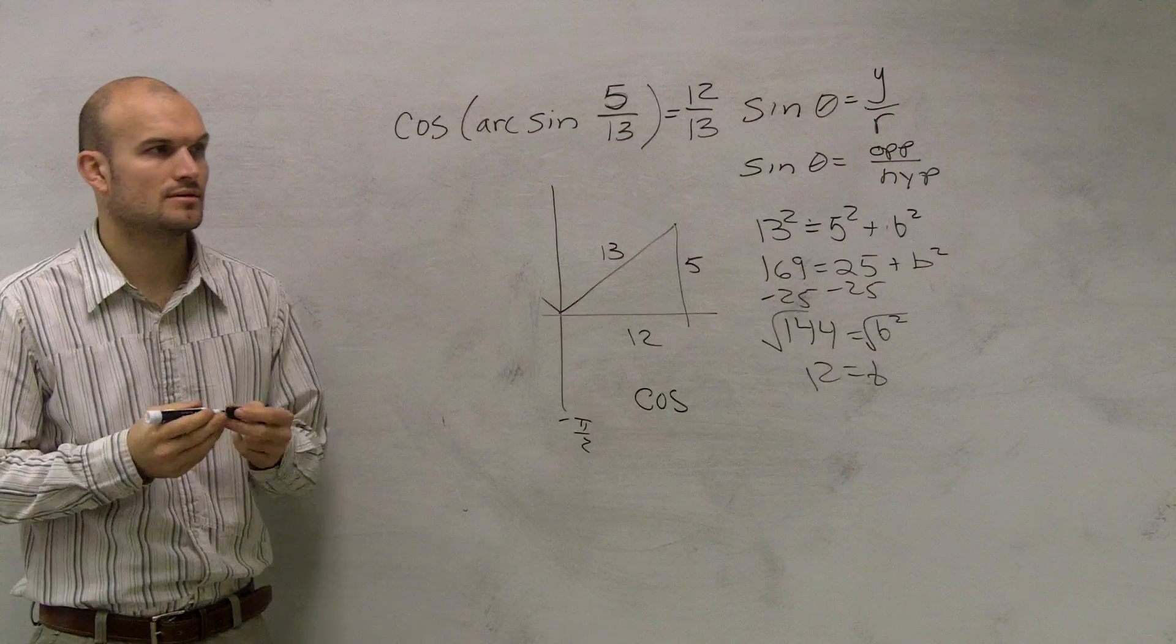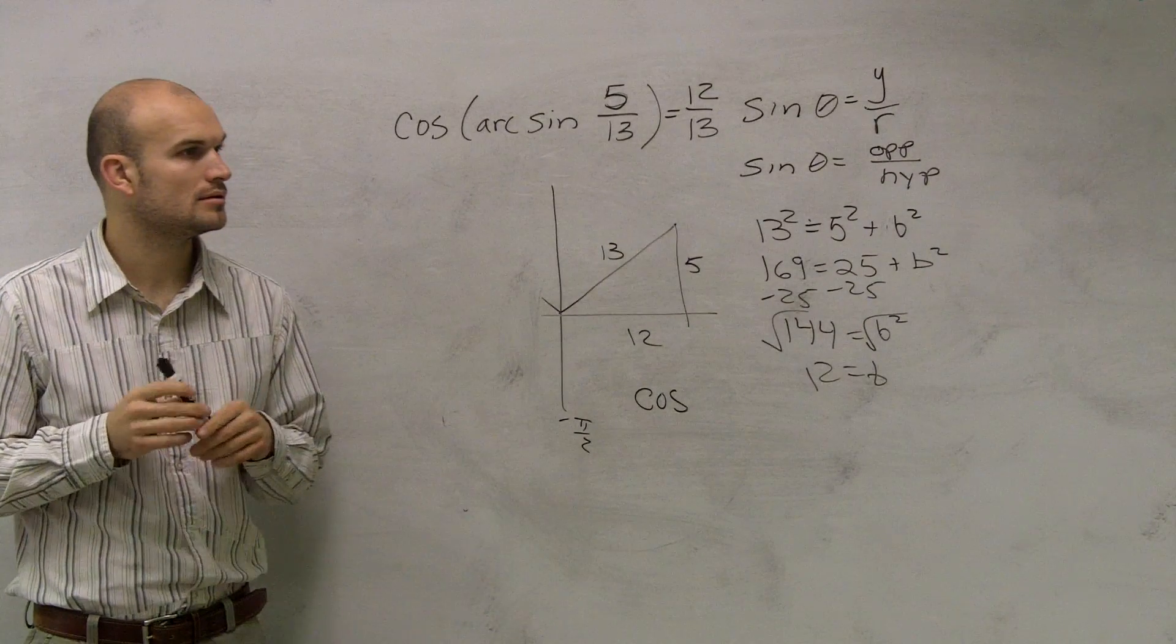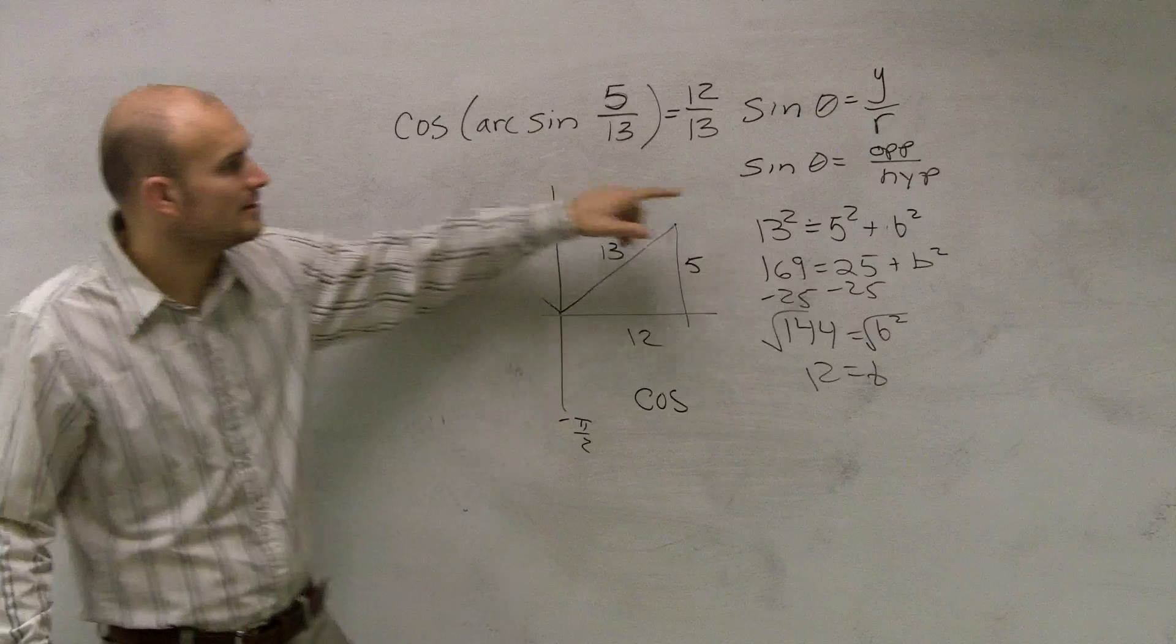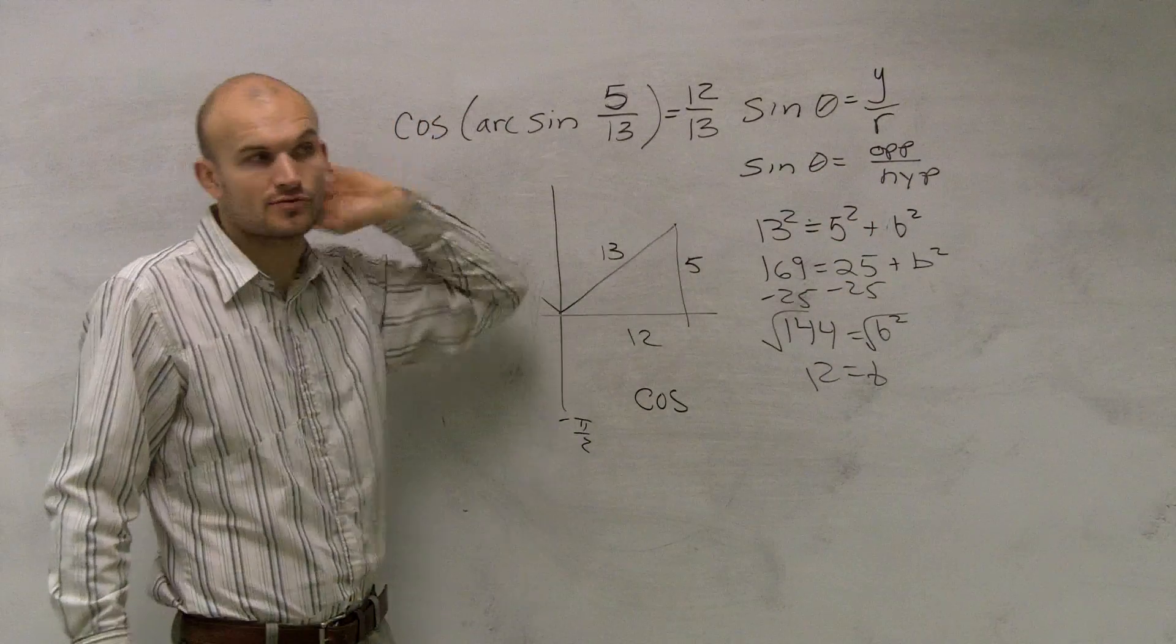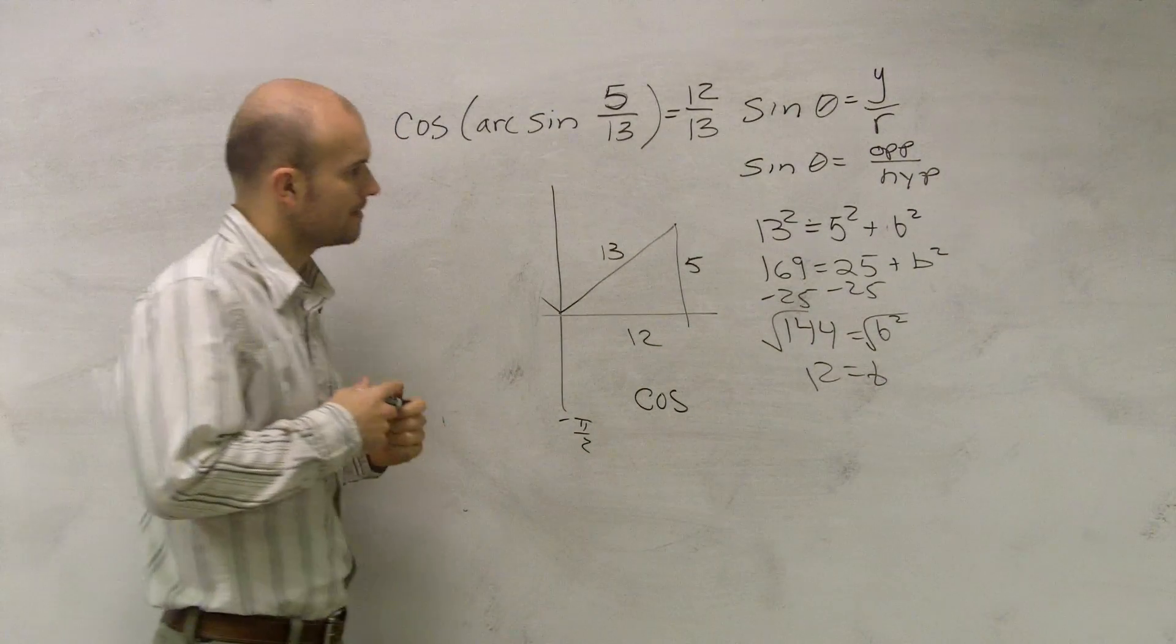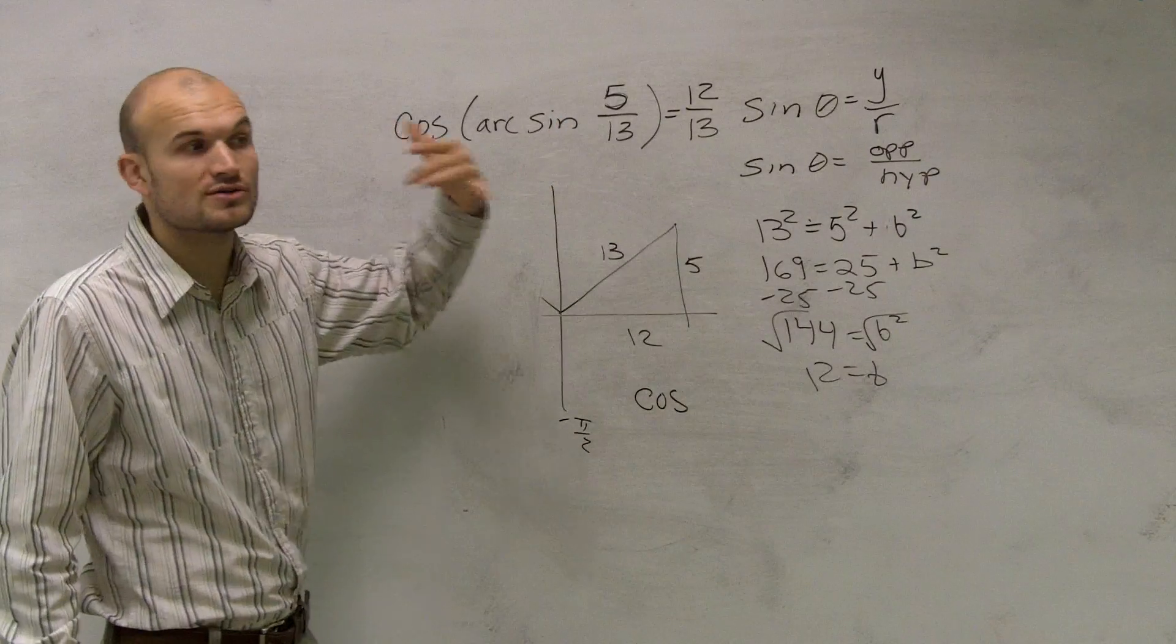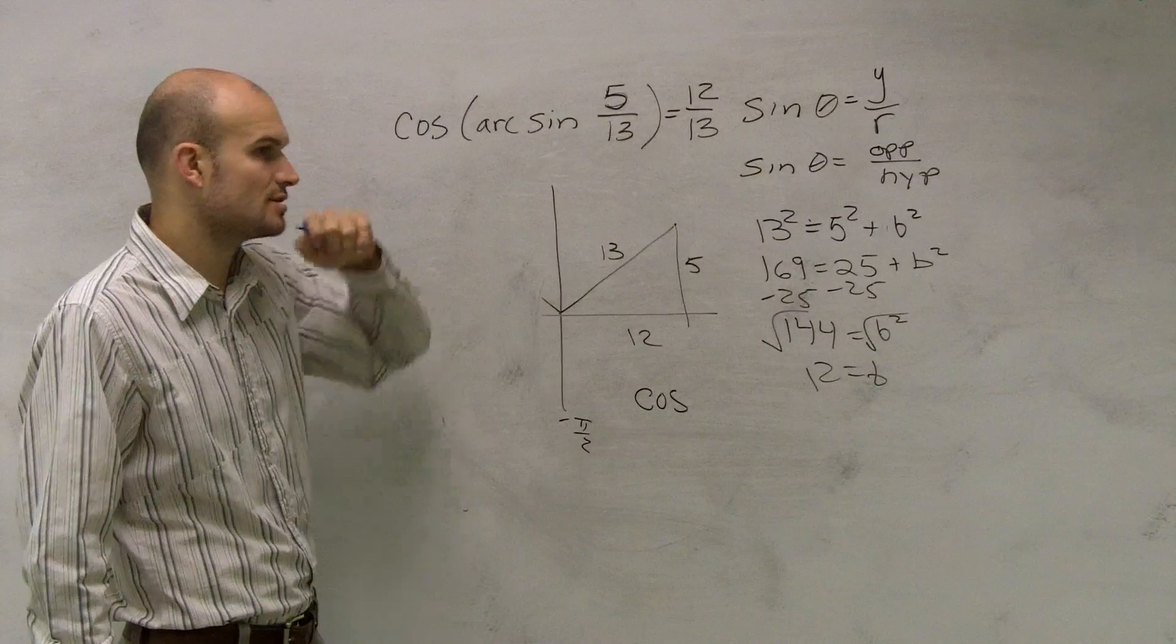Student: How she asked earlier about how you know which one's the hypotenuse. Instructor: Just remember that when you're dealing with sine, that is your opposite over your hypotenuse. If you're dealing with cosine, remember cosine was your adjacent over your hypotenuse. We're going to be working more with it again today, just practicing. But just remember, when you're dealing with sine or cosine function, those are dealing with either opposite over hypotenuse or adjacent over hypotenuse.